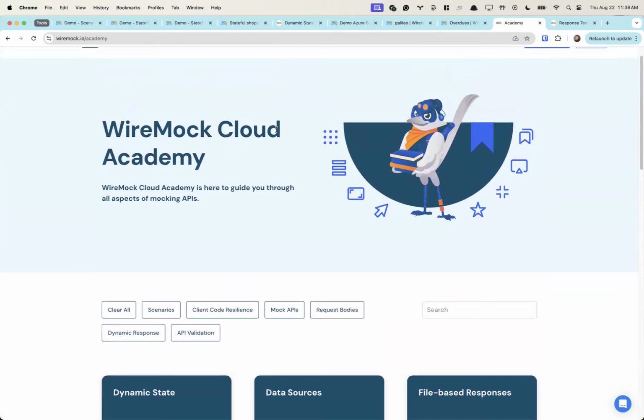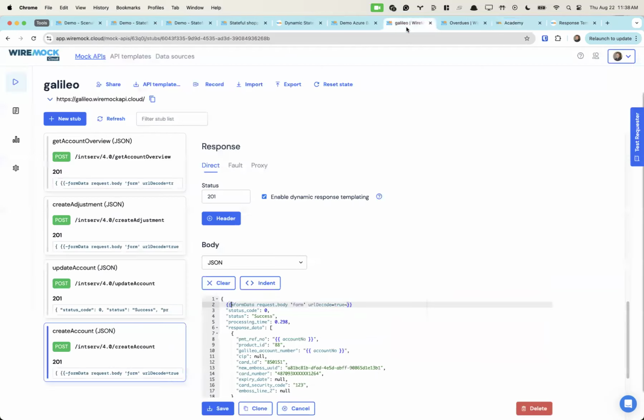Specific to dynamic state and stateful mocking, use cases for it, and maybe even some dedicated offerings around very typically complex third-party APIs such as the Galileo one, and how customers of these often use third-party APIs can get immediate value with some offerings and some detailed use cases.